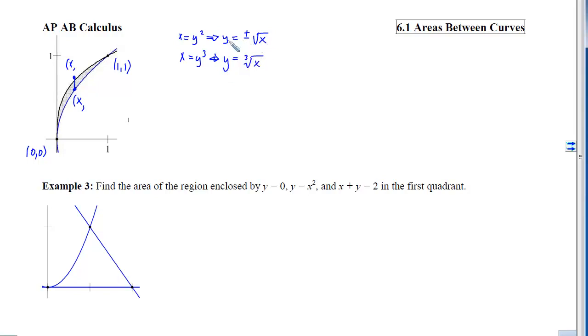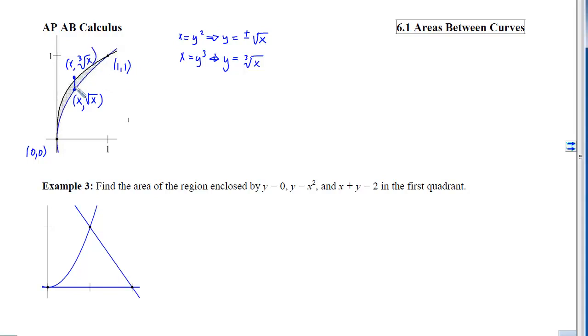We can see here that since y is plus or minus square root of x, we need to decide whether we have the positive root or the negative root. Well, since the outputs on the square root curve are above the x-axis, that means we're working with the positive output. On this one, there's only the cube root of x as an option.